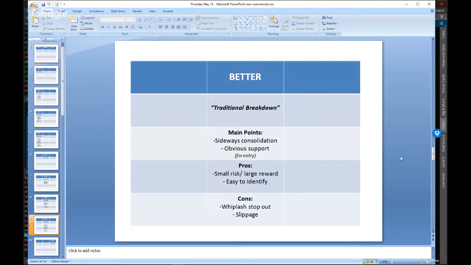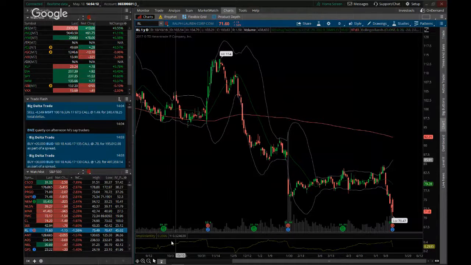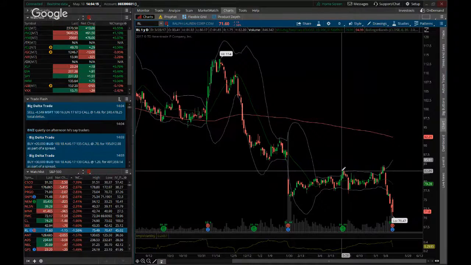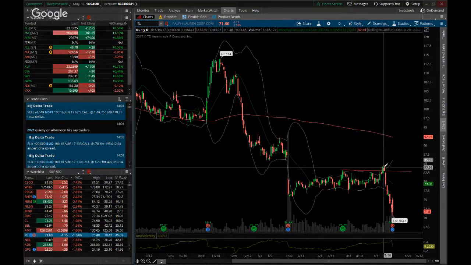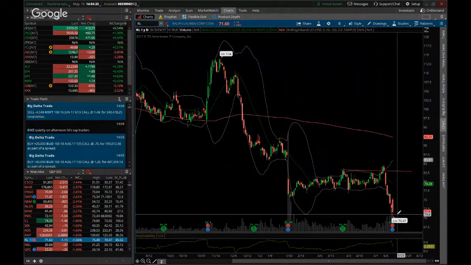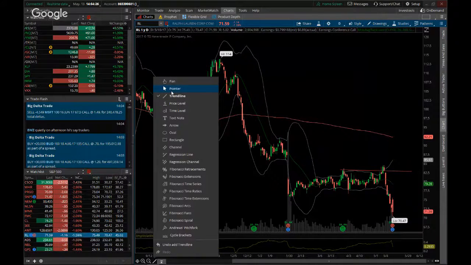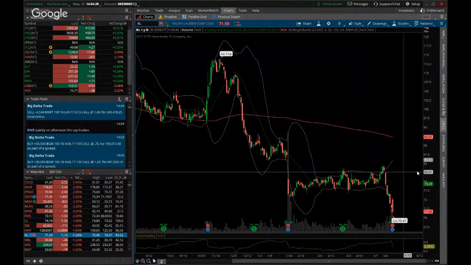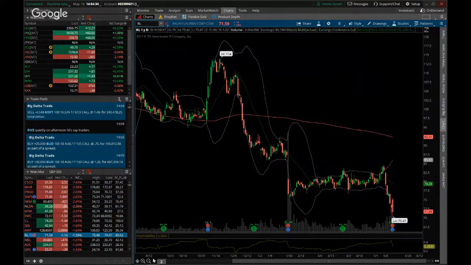Whiplash, meaning you shorted it and it immediately turns around, goes all the way back up and hits your stop price, right? It happens. Right now, like I said, it's not much of a big deal. You could use this as an argument here. Let's pretend that this is a breakout, right? And everybody said, I'm going to buy it. And then it immediately reversed and hits their stop. Something like that, but upside down. Don't forget that. That's definitely a negative to keep in mind. Like I said, don't see a lot of it right now, but you will. It's part of the game.